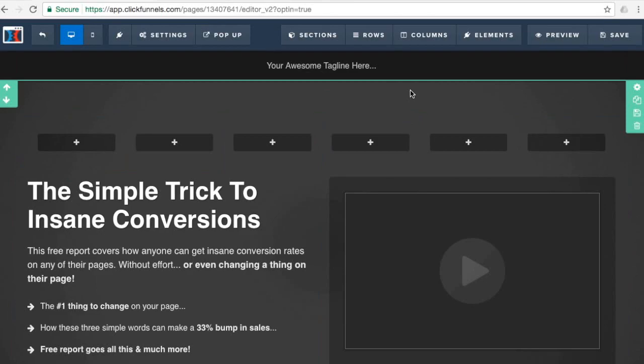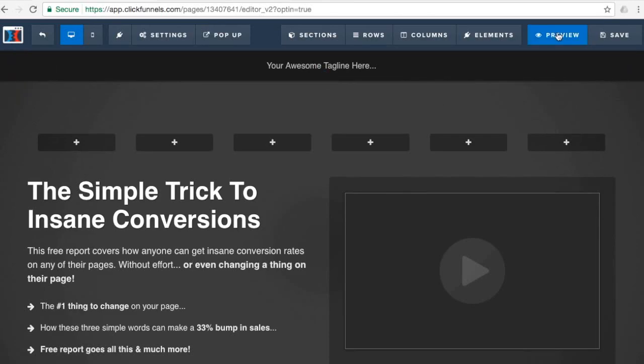that you made. Really kind of annoying thing about ClickFunnels, honestly, and I'll bet you it goes away eventually. But for now, if you're clicking preview and it's not showing you the things you just did, you probably need to click save before you do that.